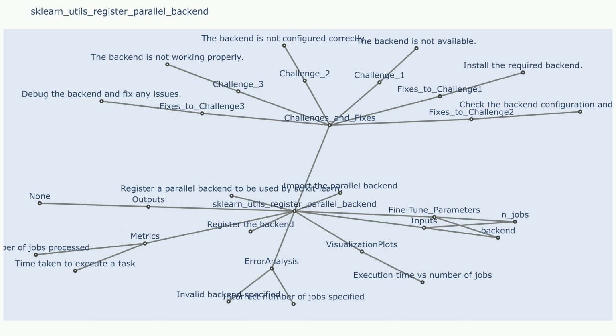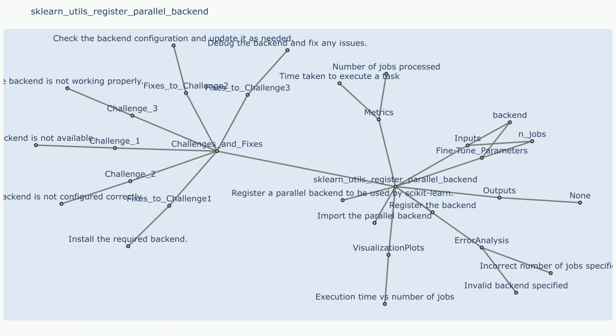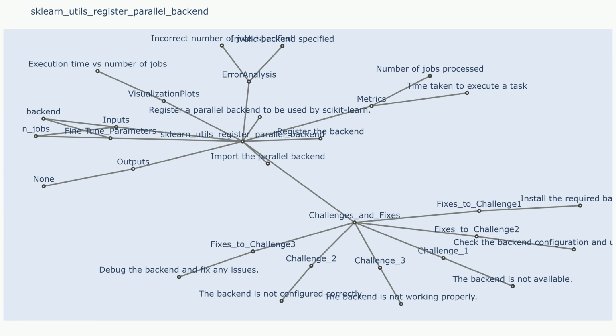Fixes: carefully consider the task's requirements, hardware resources, and potential limitations, e.g., the GIL in Python, to select the most suitable backend. Challenge 2, overhead of parallelism. Creating and managing parallel processes can incur some overhead, which might negate the benefits of parallelism for smaller tasks. Sample use case: a small dataset where the computation time for each task is negligible might not see significant speedup from parallelism due to the overhead involved.